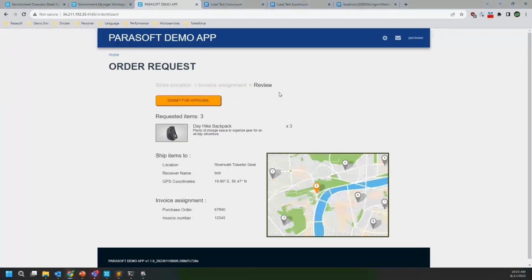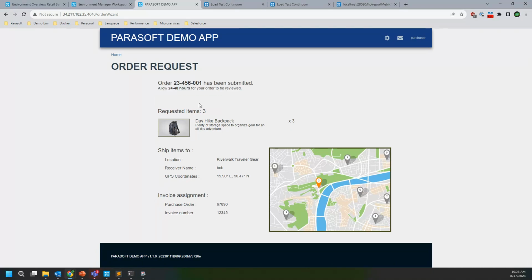Okay, great. So this looks like our order here, 3 backpacks, and then we go ahead and submit this order for approval. A flow like this is fairly easy to automate, either using UI testing tools like Selenium or Selenic. Parasoft also allows you to record UI actions within the browser and reuse those UI actions. But to test this application at a lower level, at an API level, or to automate this test with thousands of users, it is fairly resource intensive unless we dig a level deeper.